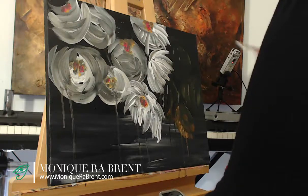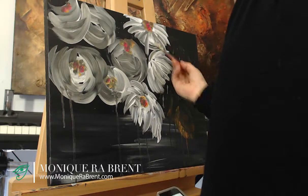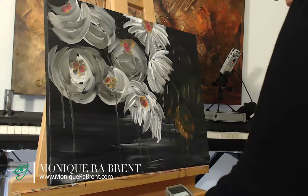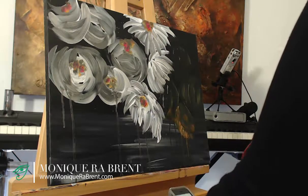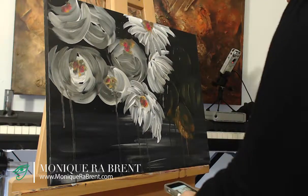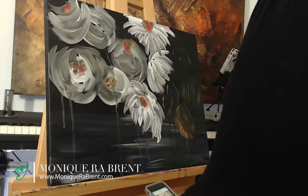And again, this is not a direct replica of the inspiration piece. I'm not even attempting to make it exactly the same, but just something that has a very similar feel so that my student can learn how to do this style of painting, okay? Beauty. I'm loving how this is looking already.